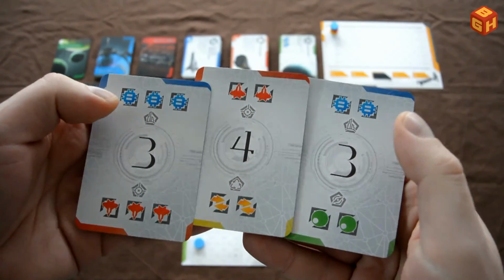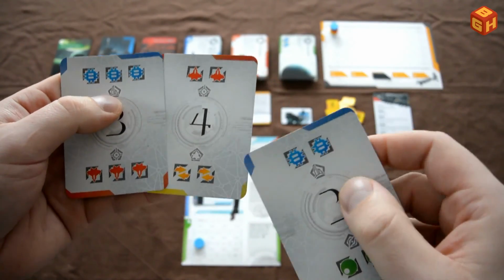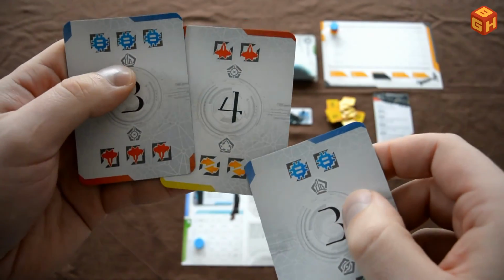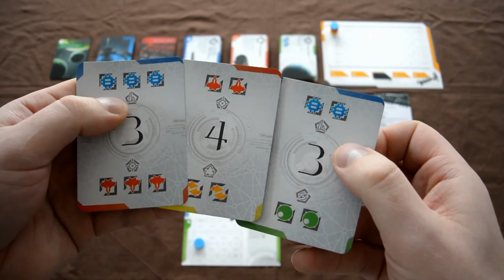And as you can see, all these cards have different symbols, and the blue means technology, the red means ships, the green means planet, and this is the wild, which you can use for any of those other 3 colors.